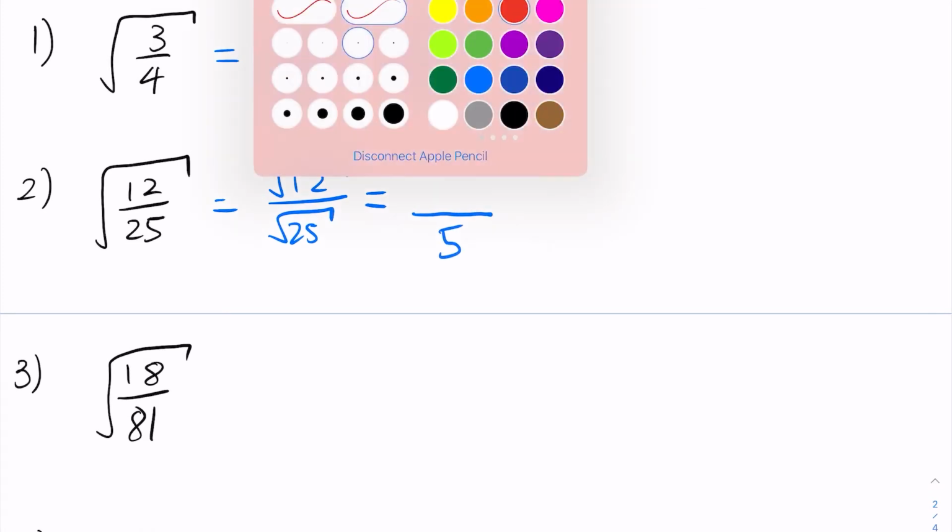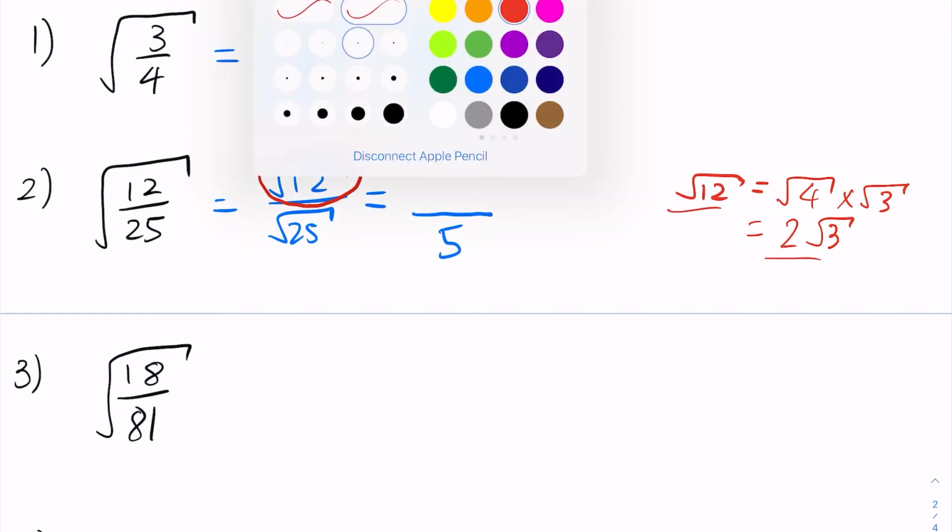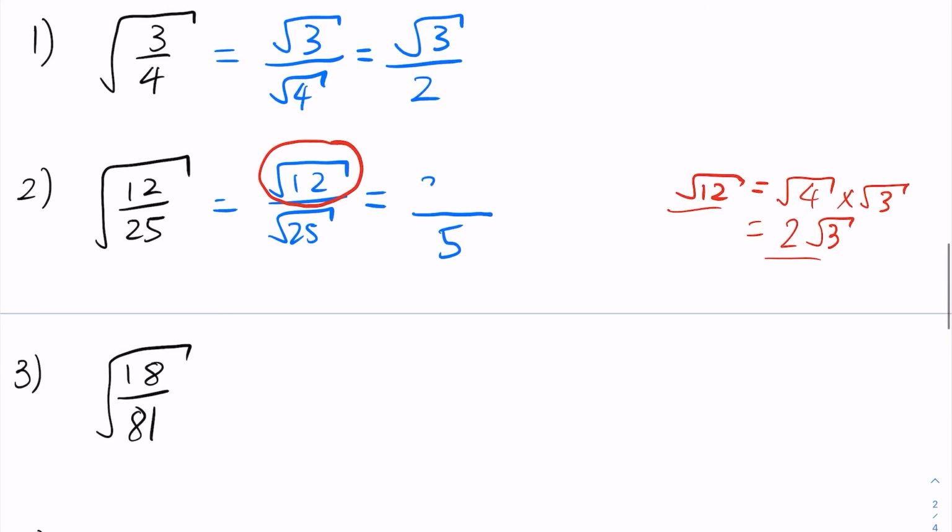And if we just focus on this top bit here, if we bring that over to the right, the square root of 12. Okay, well, any square numbers that go into there? Well, definitely we have 4. So we can rewrite this as the square root of 4 times the square root of 3, which is just 2 root 3. So in other words, the square root of 12 is just 2 root 3. So we can just put that on top now here to get 2 root 3 over 5. That doesn't simplify because there are no common factors in 2 and 5.